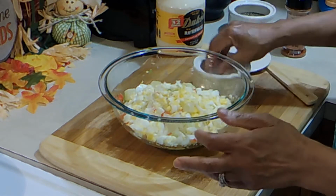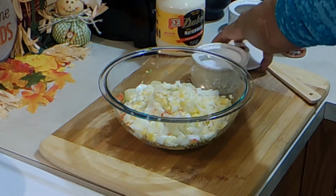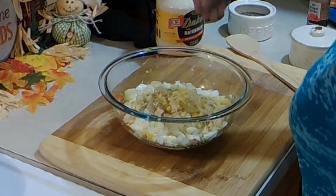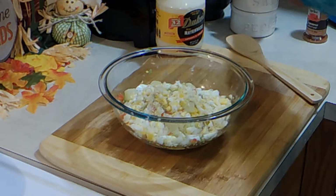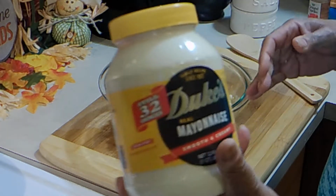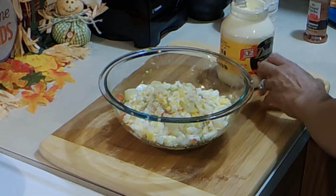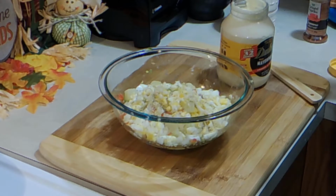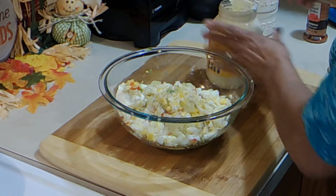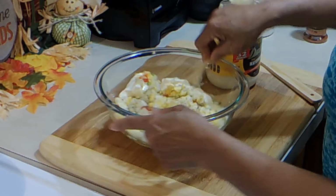I'm going to add some salt. And I like pepper, but that's optional. And I like this Duke's. It really tastes good. Not even close to any other that you may have tasted. It's delicious for me. Let's get some in there. And add some at a time, because you don't want to put too much. I'll just use this spoon here.